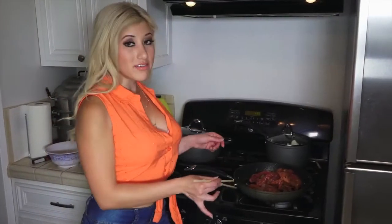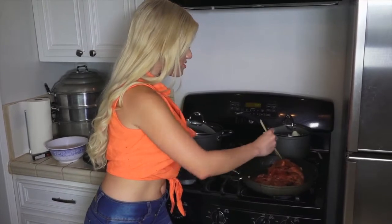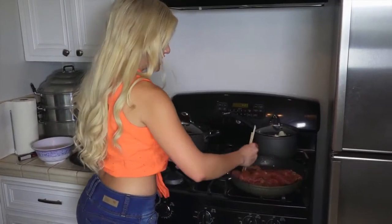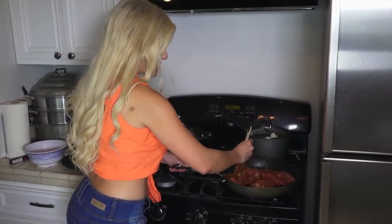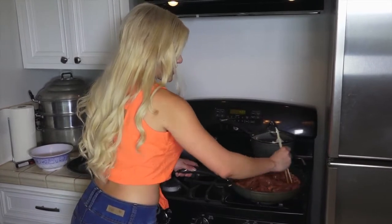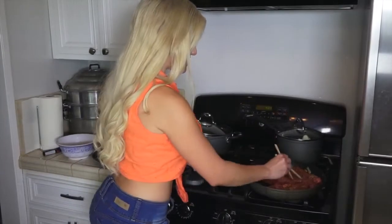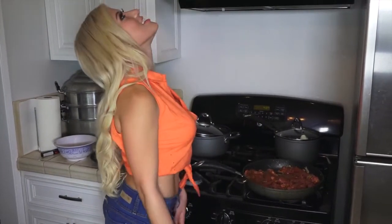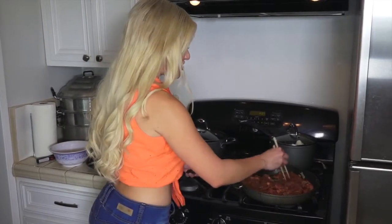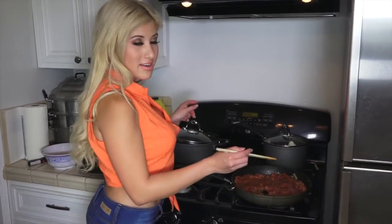Okay, this is our 2 pound of beef flank steak. We're adding it into the same pot that we just wilted all of our veggies in, so it still has that natural aroma and juice. We're just gonna quickly sear it and then add it to the main pot, just so we could get all those natural juices and everything. Okay, so look at all that. It smells so good. So just like 1 minute quickly, just watch it change color, flip, and add it in.